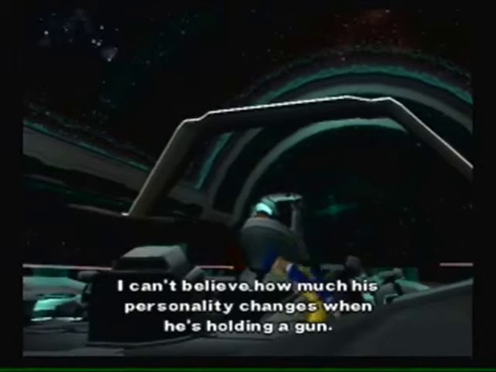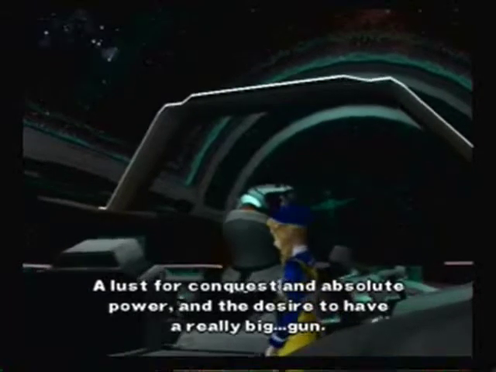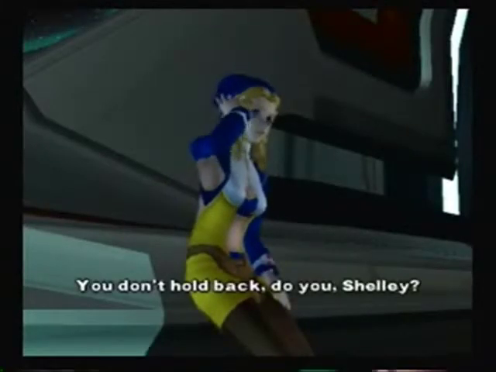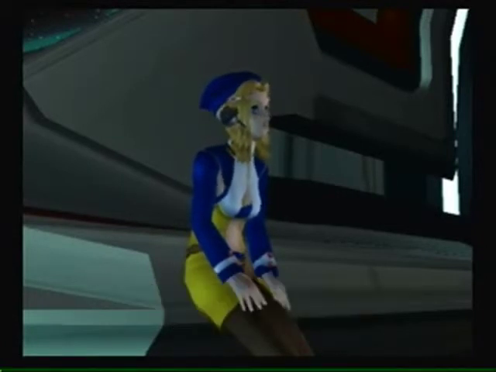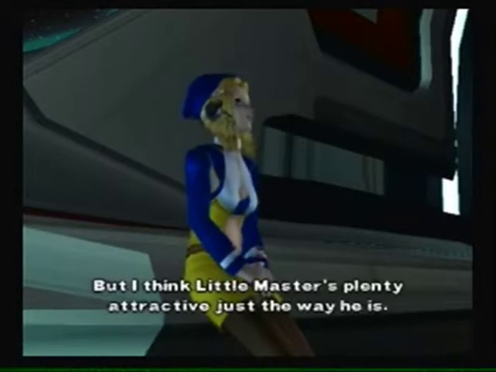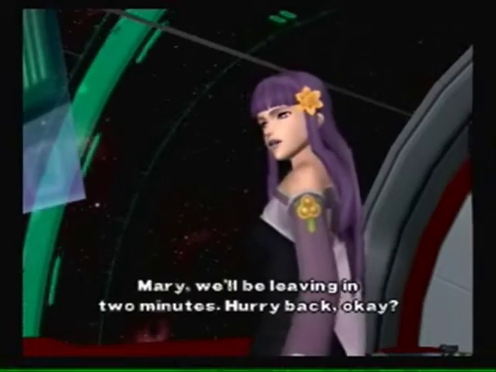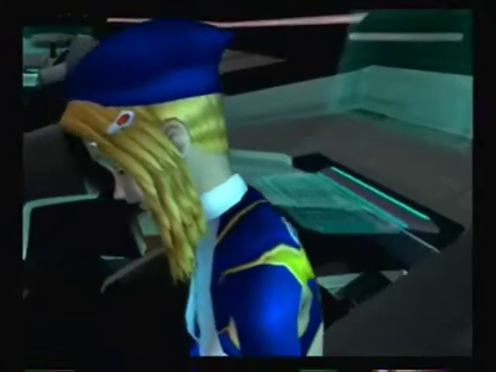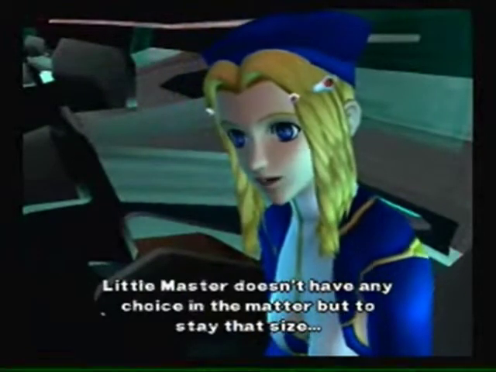Amazing. I can't believe how much his personality changes when he's holding a gun. A lust for conquest and absolute power, and the desire to have a really big gun. I suppose that'd be the standard explanation. You don't hold back, do you, Shelley? Although, in Little Master's case, it's probably just a complex about his height. Probably, but I think Little Master's plenty attractive just the way he is. True. Mary, we'll be leaving in 2 minutes. Hurry back, okay? Roger. It's a shame. Little Master doesn't have any choice in the matter but to stay that size.